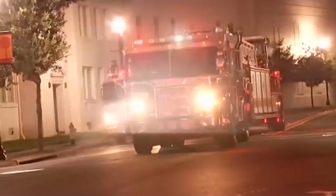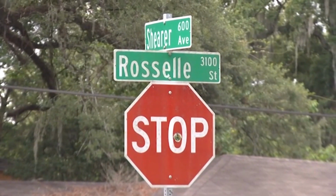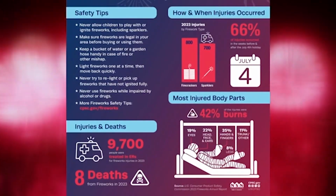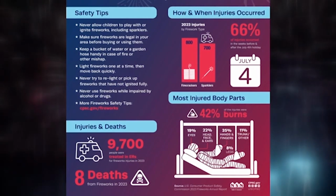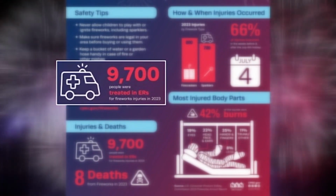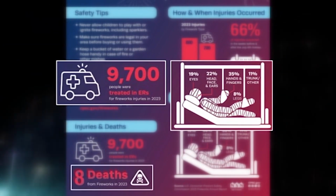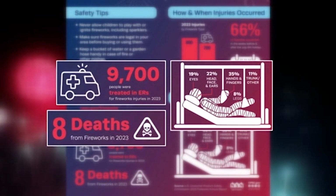The firework may have been expired according to Thomas, but the Jacksonville Fire Department says that they're not able to confirm that. Thomas hopes this blast will serve as a warning to others. Jacksonville Fire Rescue Captain Eric Proswimmer reminds everyone that fireworks require a great deal of caution. Proswimmer urges people to use fireworks carefully and to never hold them in their hands.